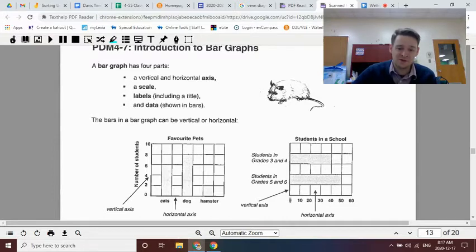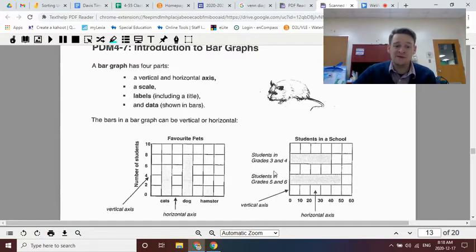Some people are tempted to put that 0 on the first line out of the corner. Make sure your 0 is right in that corner. Right. And then we also want to spread our labels, whatever we are graphing. So here we're graphing pets. We've got cats, dogs, and hamsters. Oh, maybe it's a picture of a hamster. We want to spread them out on whatever space we have in our graph. We don't want to jam our labels right beside each other. We like to spread them out because it makes it easier to see.